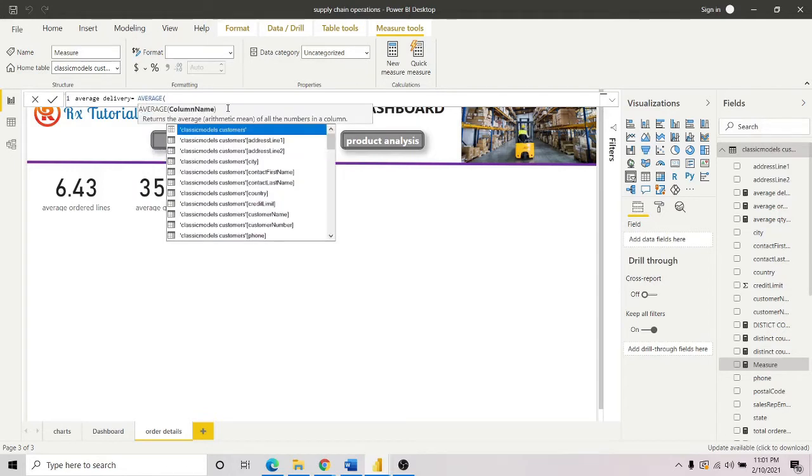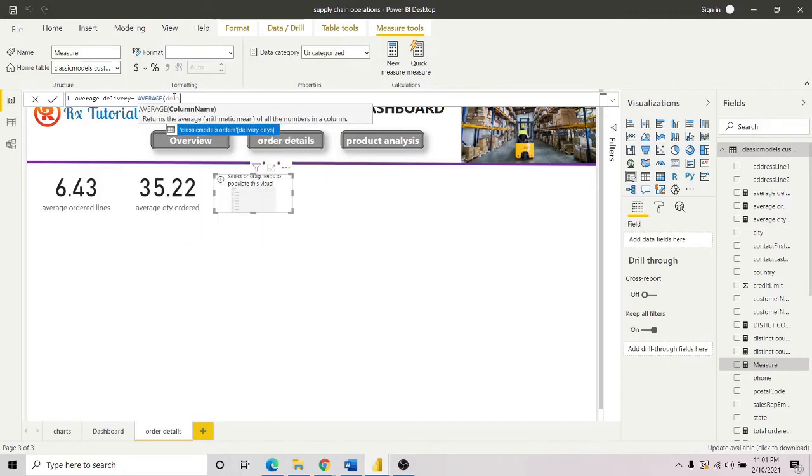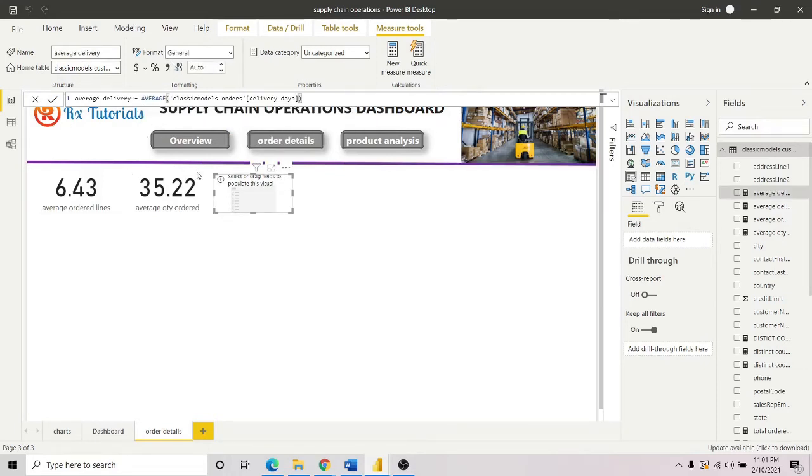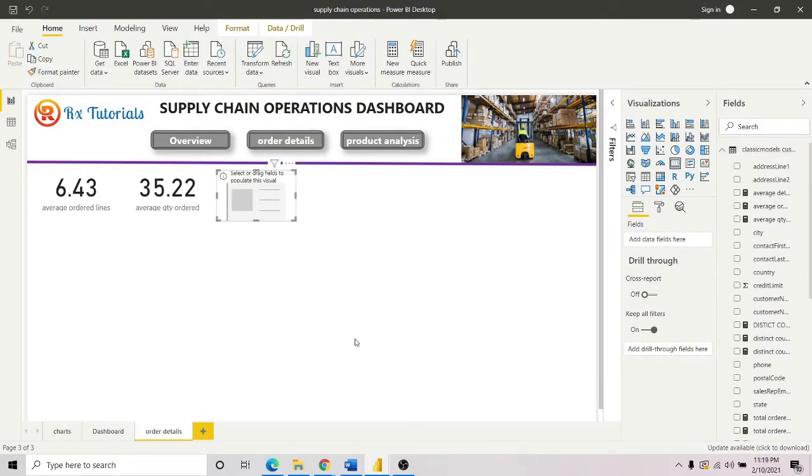The average function, we say that to give us the average of our delivery days, and our delivery days in the order table. So we close our measure, and then we can simply drag our measure into our card. So this displays our average delivery days. So we have our three information.